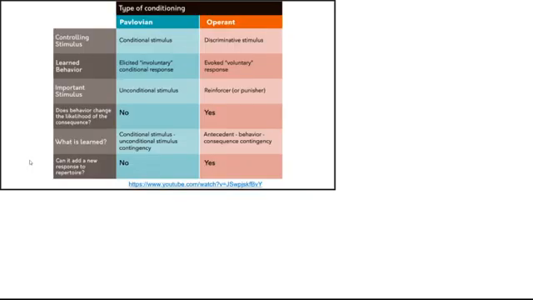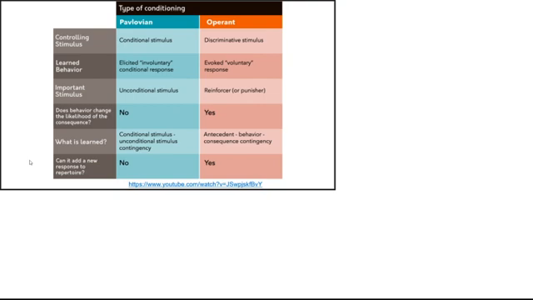Okay, so that's the end of operant conditioning. Let's take a moment and talk about how we tell the difference between operant and classical conditioning. This chart here is a really great way to focus in on a couple of key points that differ between the two. If you're the kind of person who likes videos, I also have a link to a YouTube video that talks about both types of conditioning, so you might find that useful as well. I just include that whenever I teach this topic.